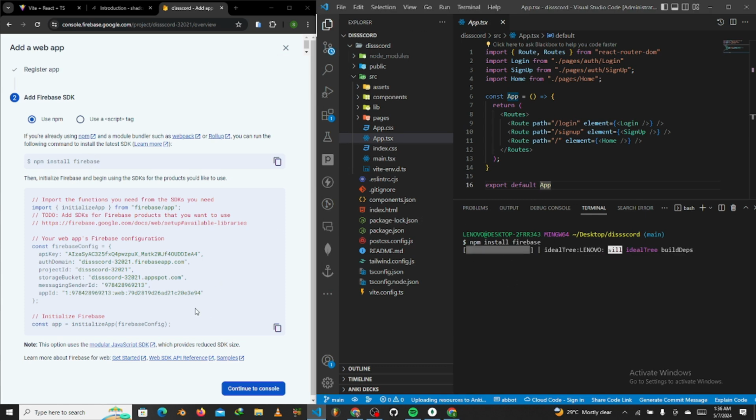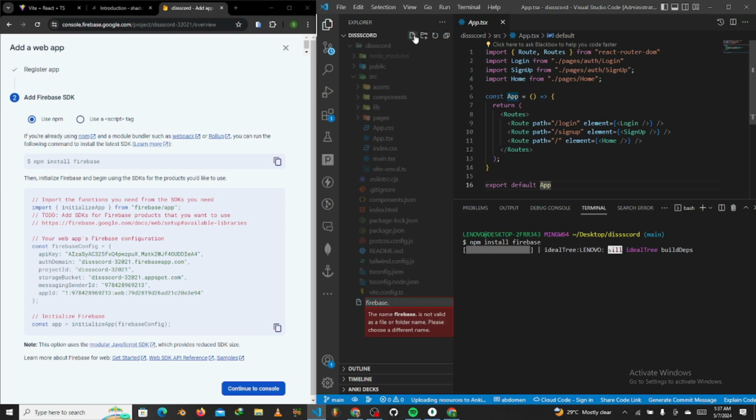Then as Firebase is being installed, we can create our firebase.config.ts file. Okay, so with that, what we can do is I can come to the project root here, and then I would add the new file here, and I would say firebase.config.ts.